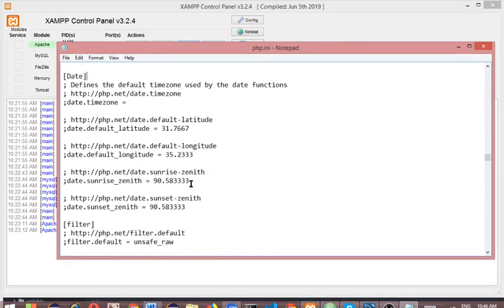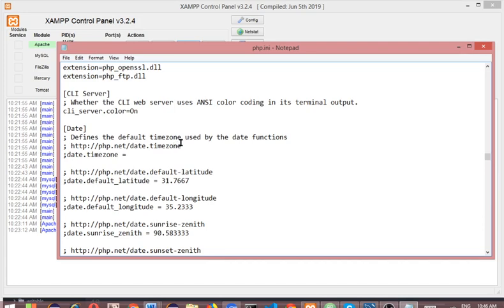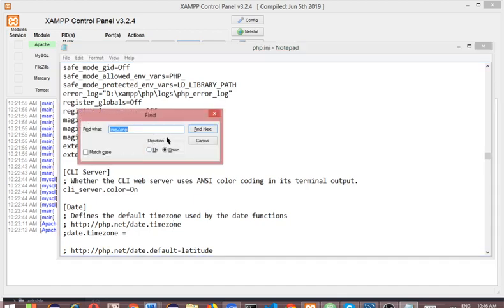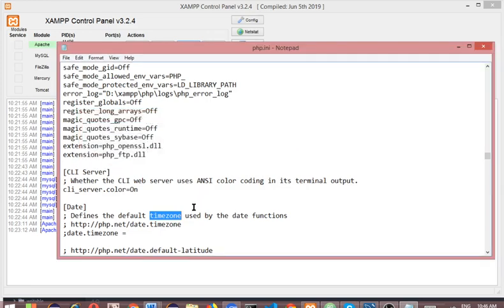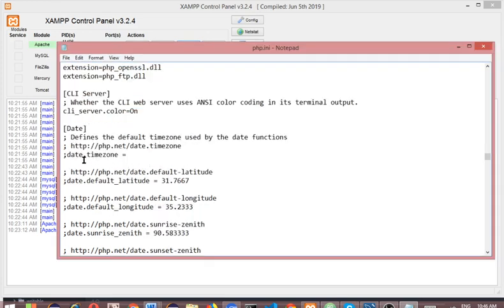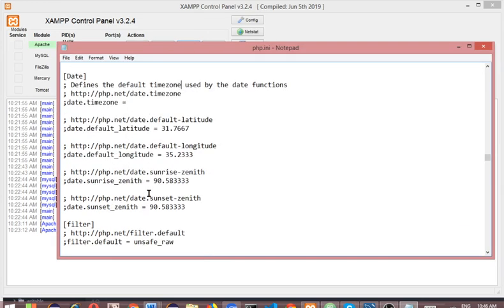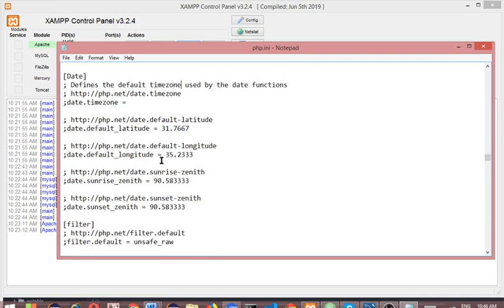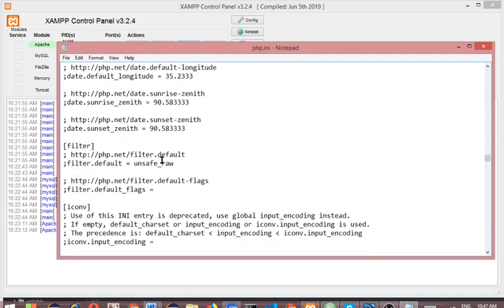Alright, so this is the time zone. If you look at it critically, this is the time zone. Time zone PHP, this date, altitude, longitude.